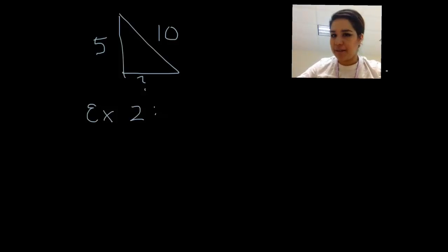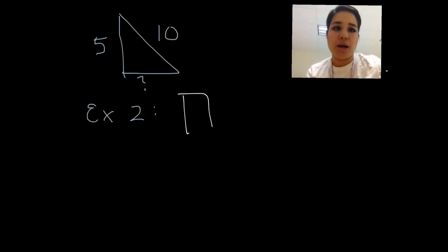Okay, let's go ahead and try this example. Now, if you notice, this one's a little bit different than the previous one because we have one side, and we have the diagonal. The one that we're missing is that bottom part. So this one's a little bit different. What we're going to do is still going to be setting it up the way that we talked about. Area of one plus the area of the second one equals the area of the diagonal. So let's set it up that way.